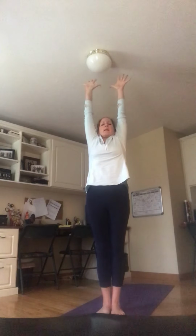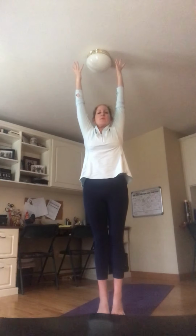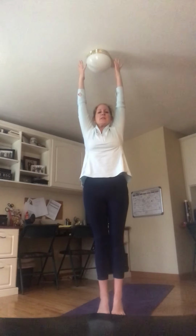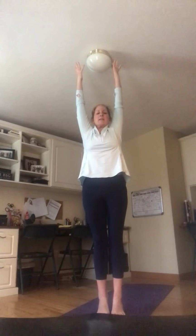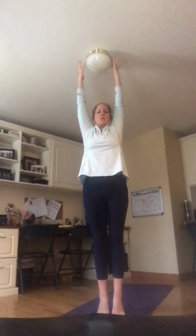Breathe in and stretch up. And out. Breathe in again. This time, rise up on your toes, but try to keep your balance. See if you can keep your feet still. Heels down and arms by your side. Breathe in again and stretch up on tiptoes. Reach for the ceiling. Tall as you can be, body still, heels down, and arms by your side. One more time, breathe in, stretch up, reach, reach, reach.